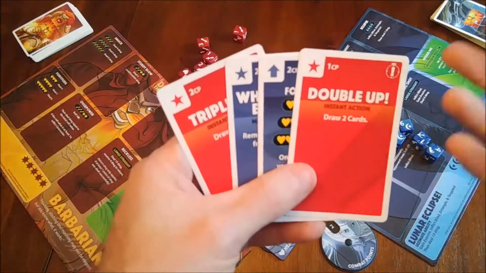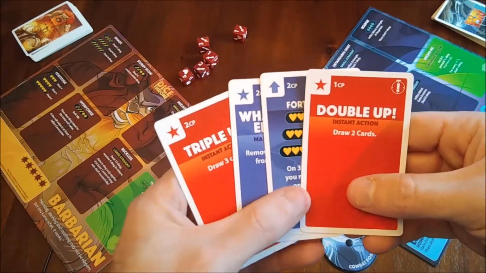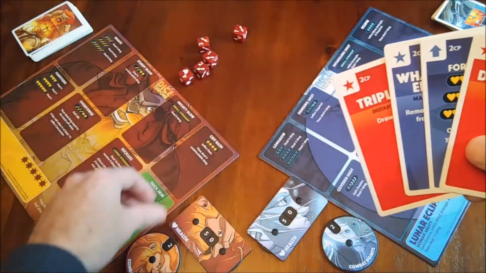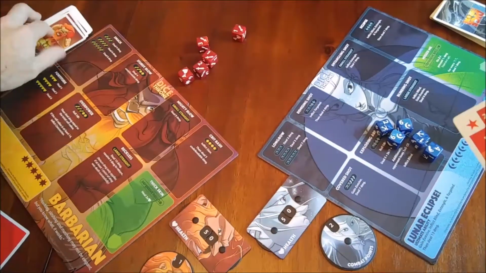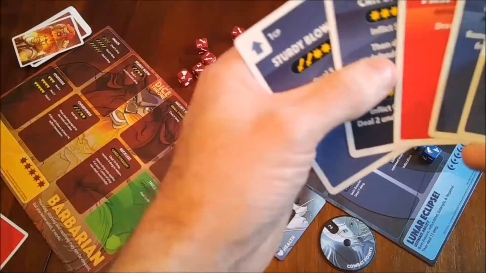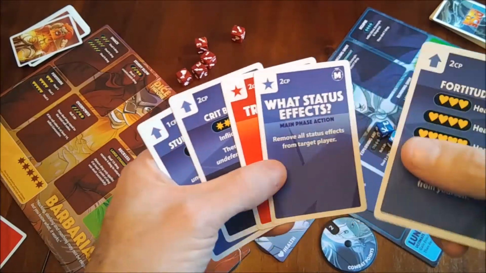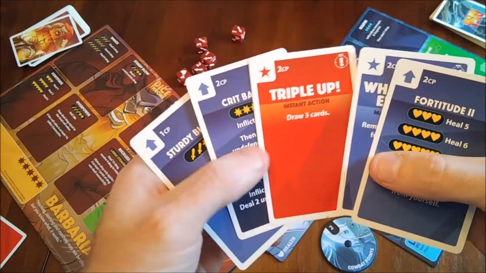So I've drawn, oh boy, a lot of card drawing cards. Wow. So let's go ahead and spend 1 CP to draw 2 cards and see what we have to work with. That's a lot of nice upgrade cards here. They all cost CP. Now, anytime during your main phase, you can sell cards for 1 CP each.